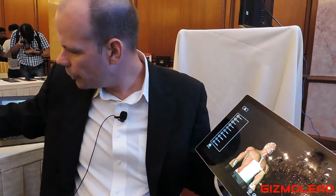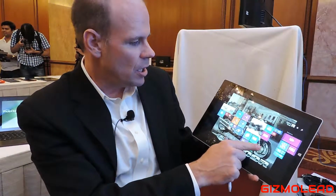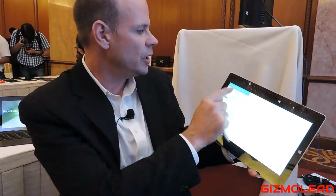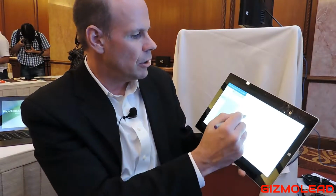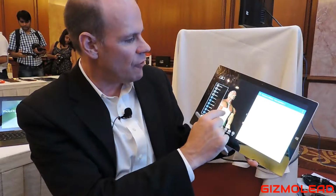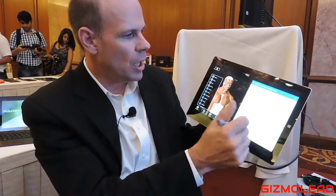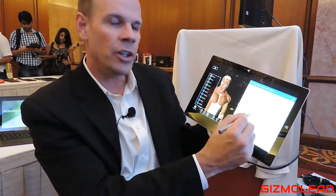Again, this is what's really neat about a 2-in-1. The other thing that's cool about a 2-in-1, especially with my Microsoft Surface, is it comes with a stylus. So now I can even take notes too. I'm going to bring up my OneNote, and this is where I could create a new section, draw on the screen if I wanted to. So now I can have Essential Anatomy 3 in one part of the screen, and then I can take notes in the other part of the screen.